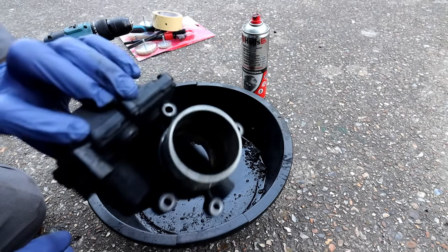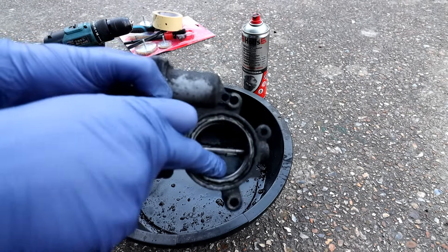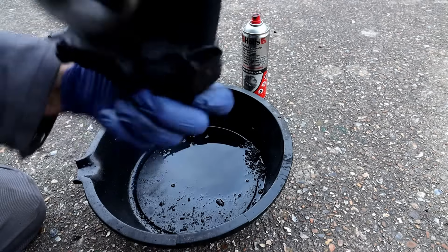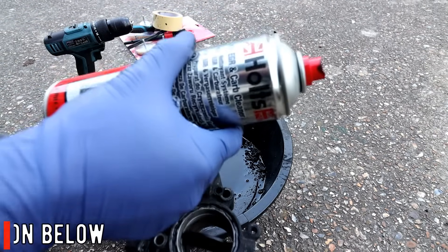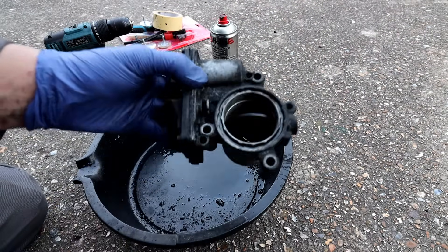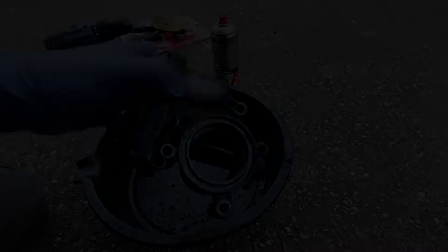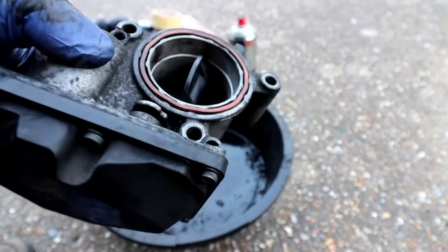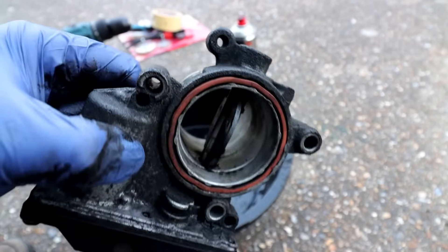So here we are guys — nice and shiny. I know it's not brand new but it's looking clean. As you can see, it's moving all the way now — it's shutting properly and going back as well, so that's brilliant. I took the tape off that I had around the plug as well — I definitely recommend getting one of those kits. Don't forget to put the seal back in there — make sure it's nice and clean so it seals properly with no air leaks. It locates in there and holds itself in so it's not going to fall out. At this stage we're ready to bolt it back on, plug everything back in, restore the vehicle to how it was and clear the fault code.